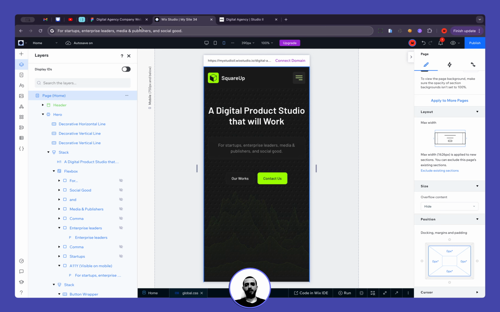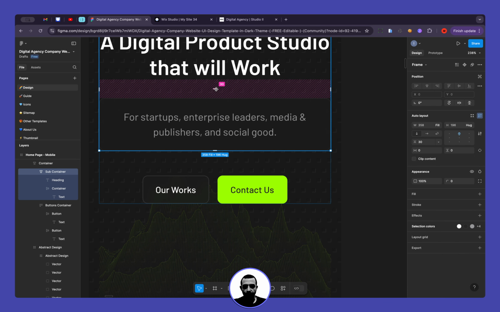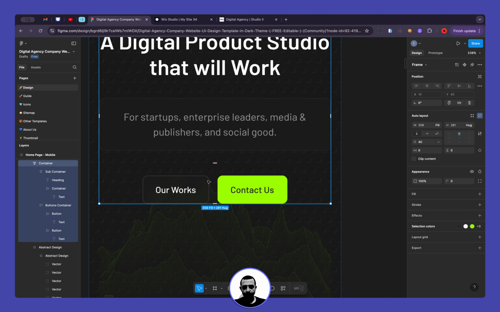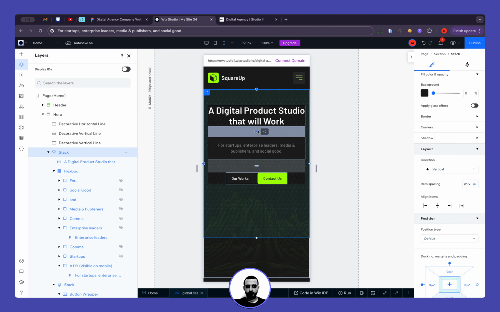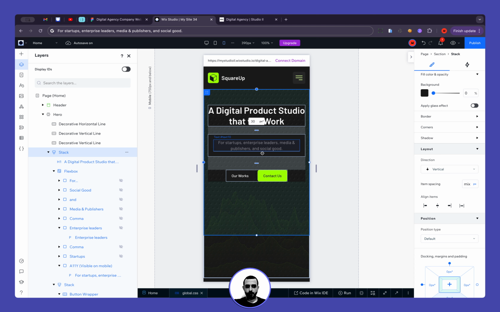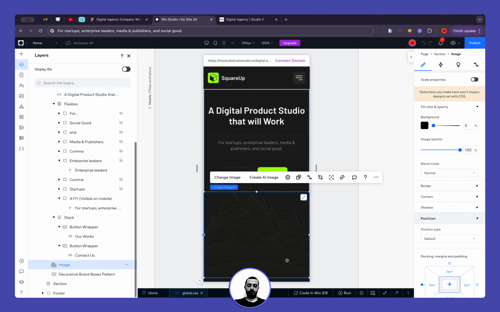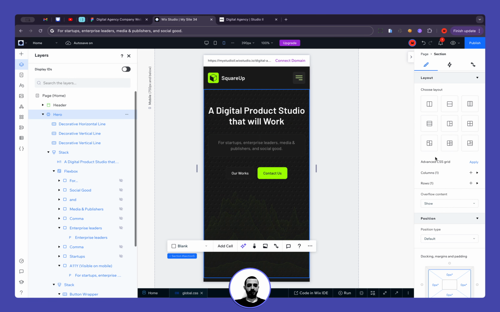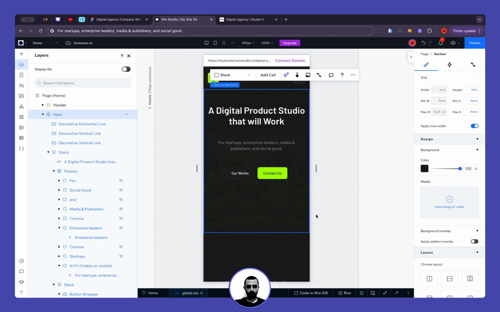We didn't take care of the gaps, so this one is 30 pixels and this one is 40 pixels. Great. And for the section, let's get rid of this minimum height. We don't need it. So it should be something like this.